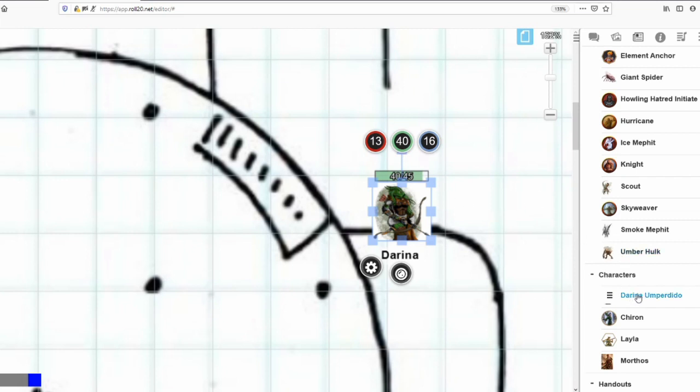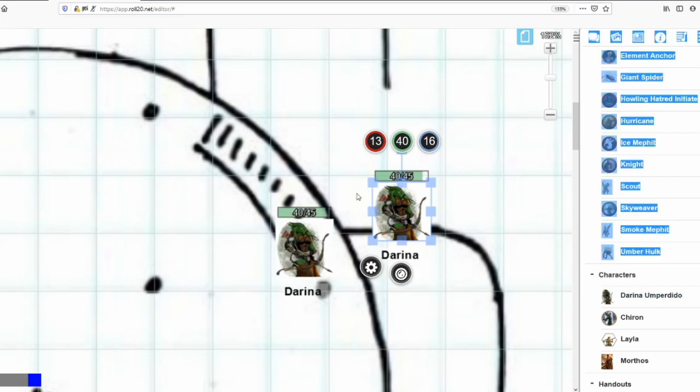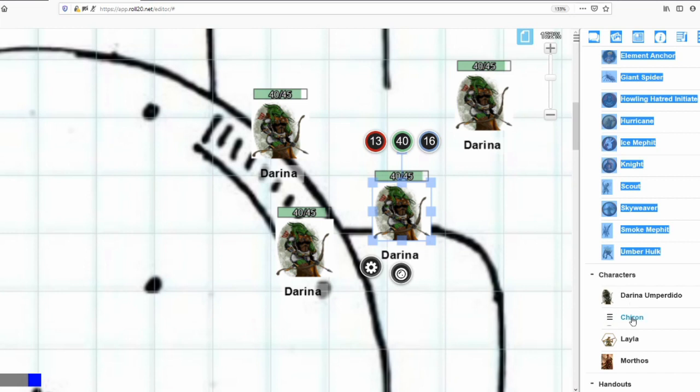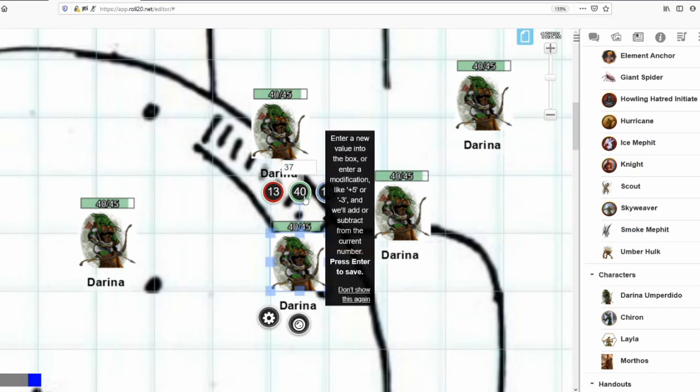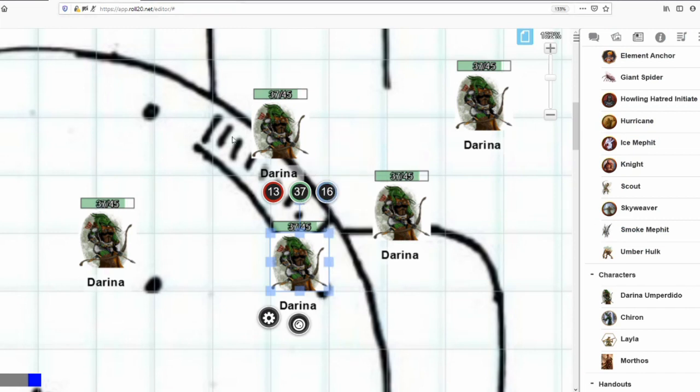But let's say you set your monsters up the same exact way, and one of your monsters gets hit. See how it changed the hit points on all your monsters? Yeah, I made that mistake my first game. I was so excited. I was so happy about myself. I'm like, man, I set up all these tokens. My life's going to be so easy.